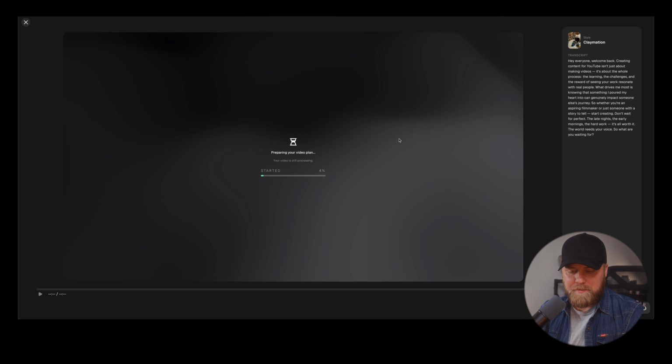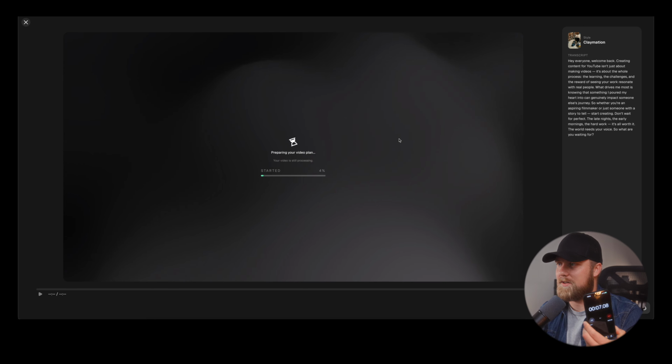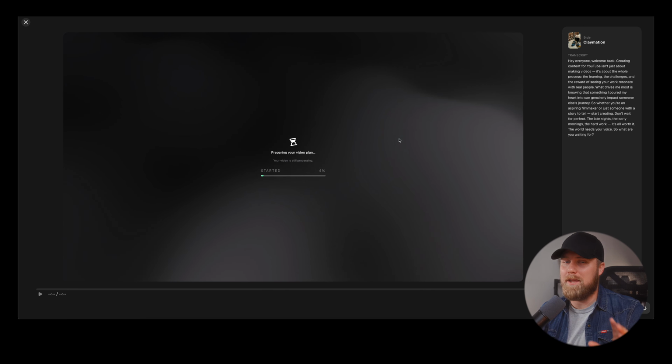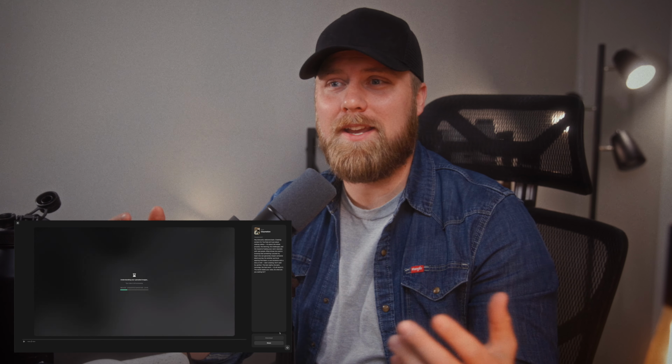It's that easy. I have my timer started here just to see exactly how long this takes. I'm guessing this is going to take 15, maybe 20 minutes. This part of the process is what takes a little while, which, to be fair, it's literally just pulling an image together out of thin air based off of my script and the reference images, and it has to make this whole video with transitions, and it's insane how well it does. So, you know, we can be a little bit forgiving on that. So I'm going to circle back in just a second and we'll see how it looks.